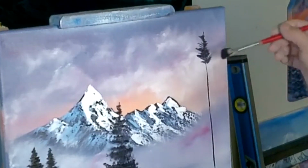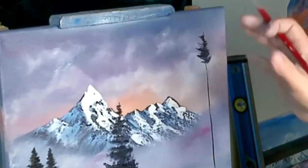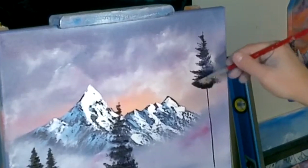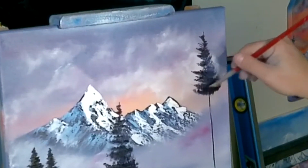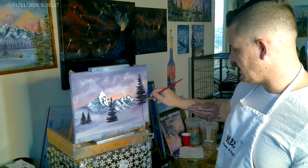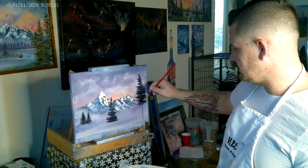Right? Again, just the corner of the brush. If you come at it straight, then the tips of your trees are going to be real long at the top, and that's not what you want. So just the corner, and the more you move down, the more of the brush you use. Just back and forth. Not every branch has to come out the same distance, right?